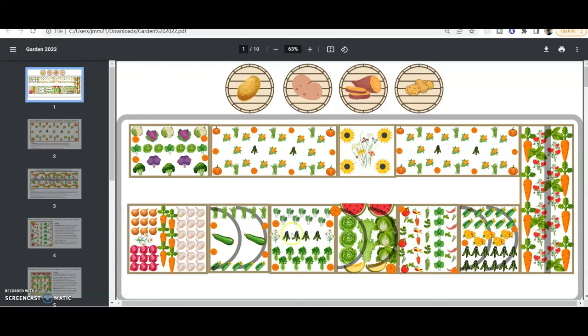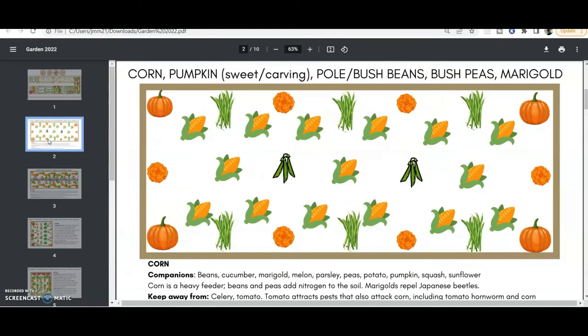So if I just look down here, basically in the corn beds, I'm going to have corn. I'm using a lot of companion gardening. So I looked up information and wrote myself some notes, such as companions for corn, which is the main thing I'm going to be growing in this bed. Things that are really great for corn are beans, cucumber, marigolds, melons, parsley, etc. Like a whole bunch of other things.